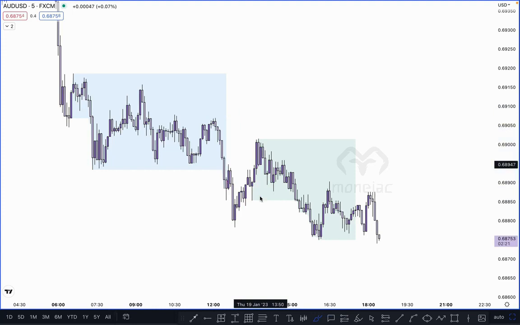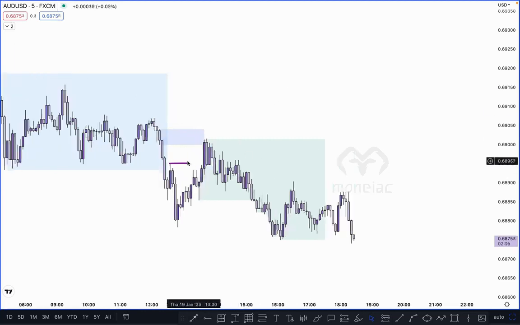But the market created the inducement here. So this is our inducement. Taken out this inducement, and where is your unmitigated order block? You can see here, this one is our unmitigated order block. And why am I choosing this one? Because above it there is no unmitigated order block, right? So that's why the market took out this inducement and tapped on your recent POI, and then you can sell here.